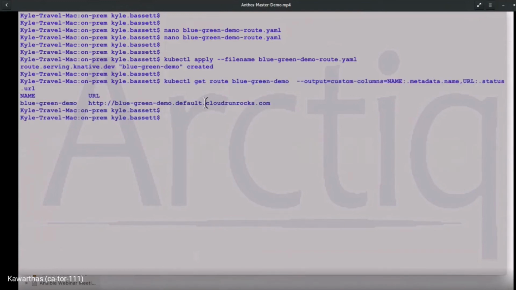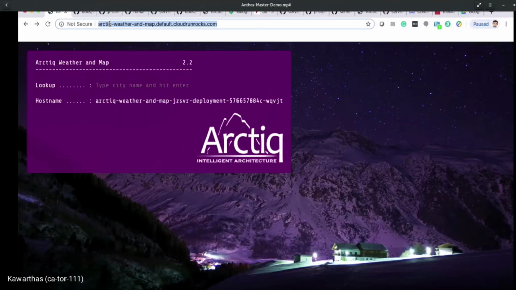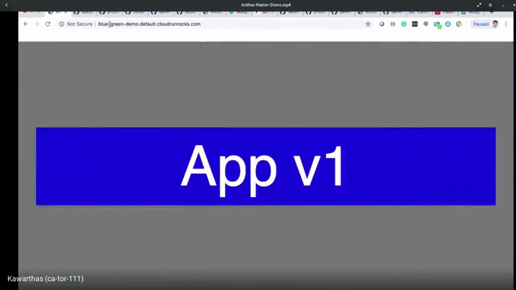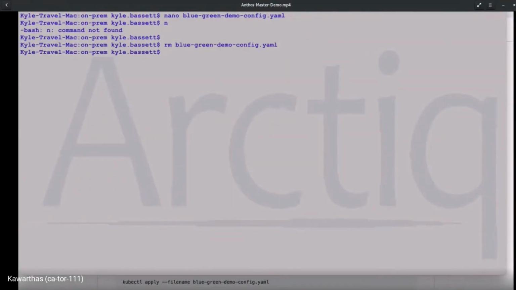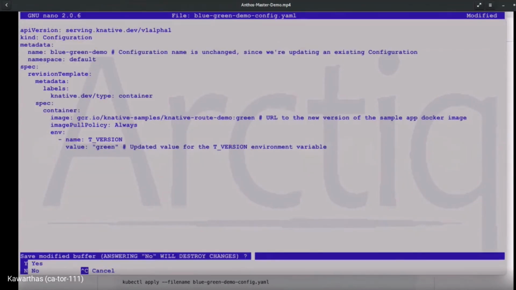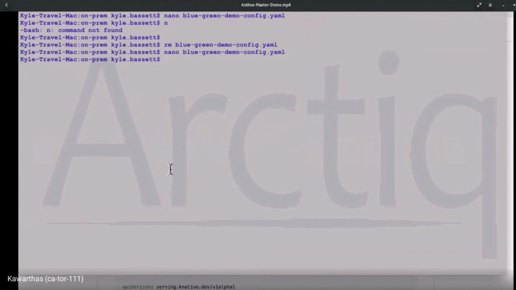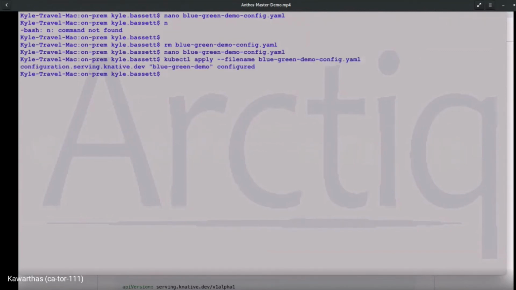So that's us creating the endpoint and the route. We can look up what it is. So it's going to be blue-green demo. And then we've got our app v1. So this is our version 1 of our application. In the next case, we're going to deploy a version 2 of the application. We're actually going to give it an additional URL. So you could start to hit it to validate that it's working with a v2 flag on the URL structure.